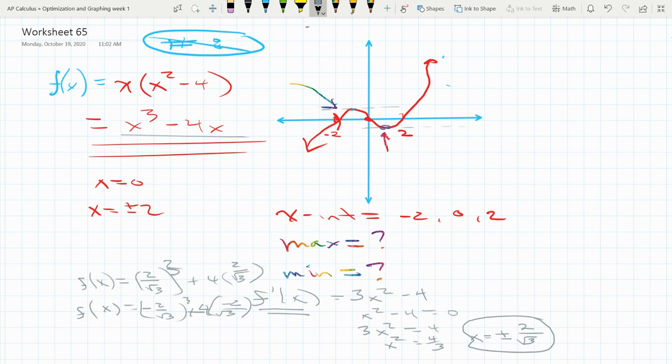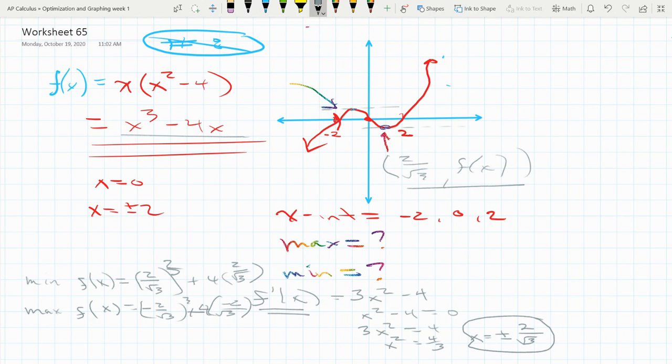So this one in general, because I know just because of the way this looks, my negative root 3 is going to end up becoming a maximum because it's right here. And then this will become a minimum. So my point here would be 2 root 3 and plus whatever f of x I get when I plug that in.